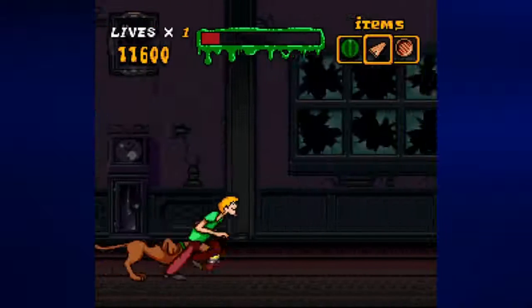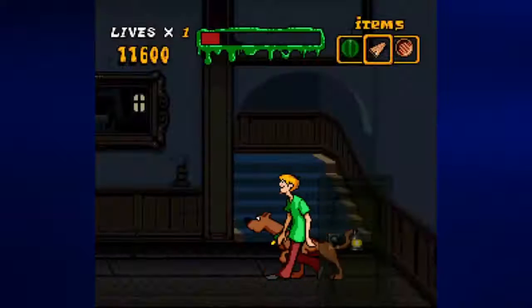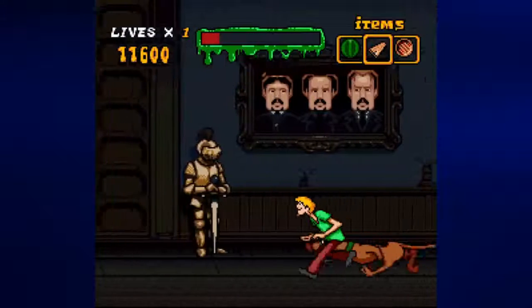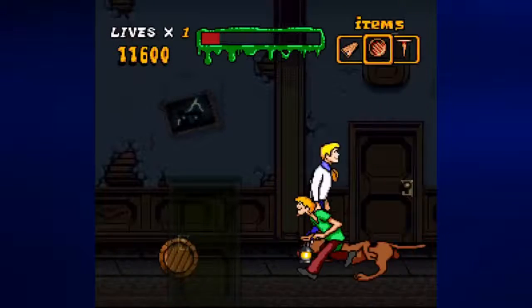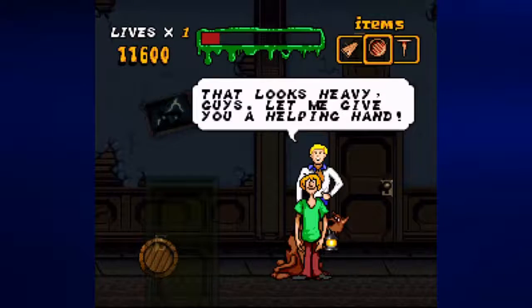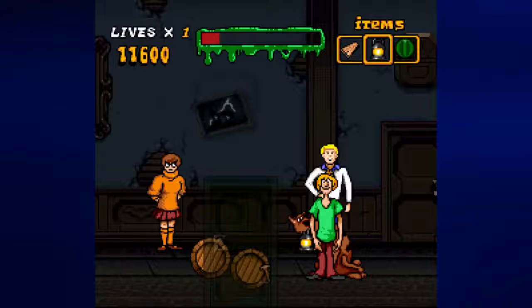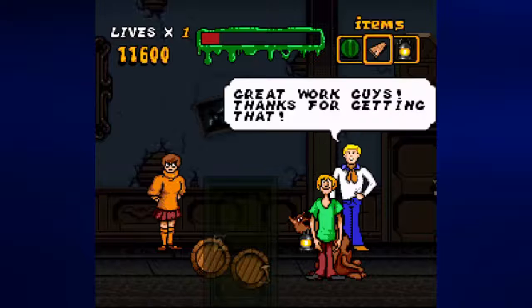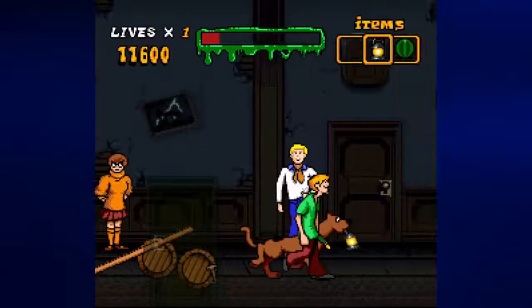Let's get on out of here, and I'm gonna start running so that way I don't make this video too terribly long. And let's equip the barrel. Hand it over to Fred by talking to him. We got the peg. Let's give Freddy the peg. And let's give Freddy the plank. Alright. He's gonna set up the trap. We're gonna find the vampire.